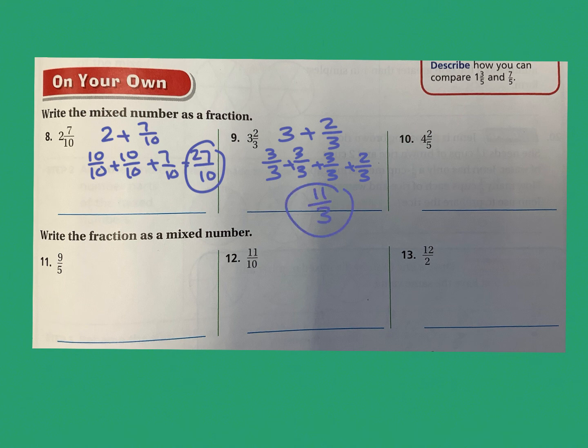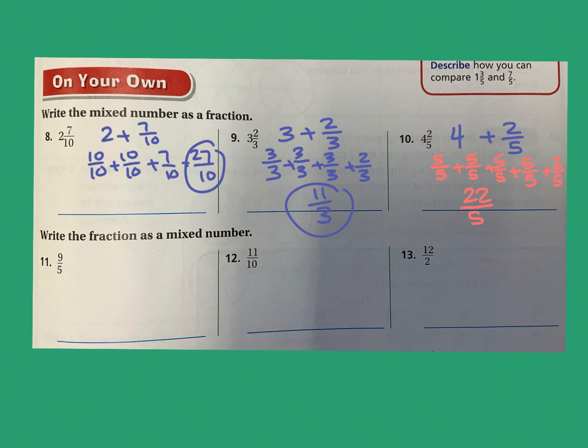All right, over here, I have 4 plus 2/5. 4 is the same, and I'm going to split these into fifths because my denominator is 5, so I'm going to use that to my advantage. 5/5, that's 1. Another 5/5 is a 2. Another 5/5 is 3, and another 5/5 is 4. That represents those 4, and now I have 2/5. Add them together, 5, 10, 15, 20, and then 2 more, 22/5. And there's the answer to that.